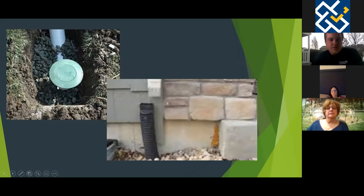And then with the pop-up emitter, outside or in the lawn, you want to make sure that it's surrounded by gravel so that it doesn't clog up either, because pop-up emitters have the little hole at the bottom where water is supposed to slowly drain out after the rainstorm, so you don't have water above ground. It can push it down, but that clogs up pretty easily too with our clay soil. So really surrounding it in gravel is a really good idea.